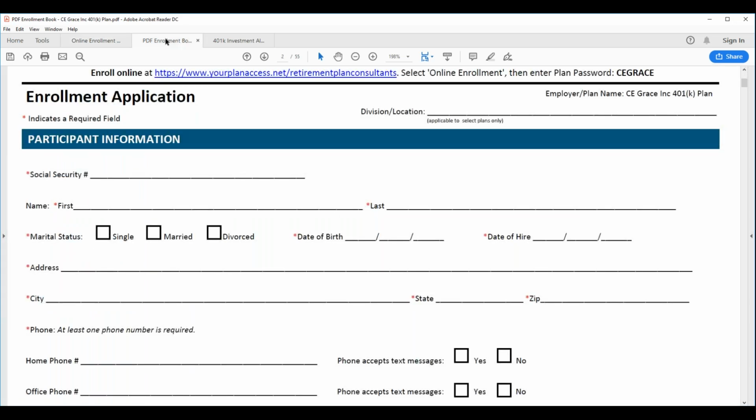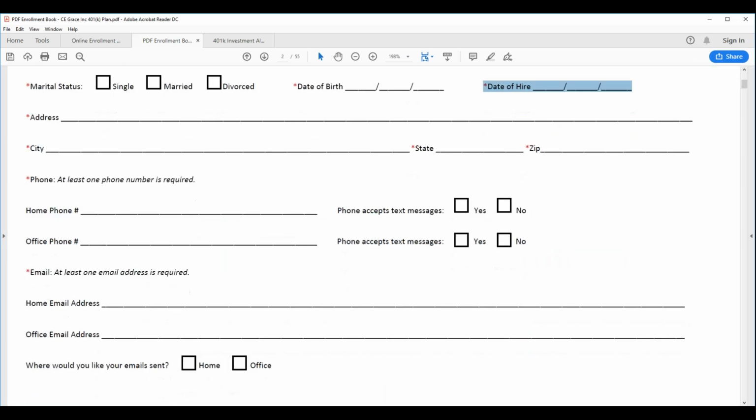For the purposes of the call, we do like to shift over to the paper version of the enrollment form just to give you a heads up of what type of information you're going to be putting in, and then also the decisions that are going to be made throughout that process. The beginning, all contact information there, self-explanatory. The one piece that's unique is the date of hire. So check with Daniel, make sure you got that up to date and you've got that at your fingertips. You will need that online as well before you go through those prompts.